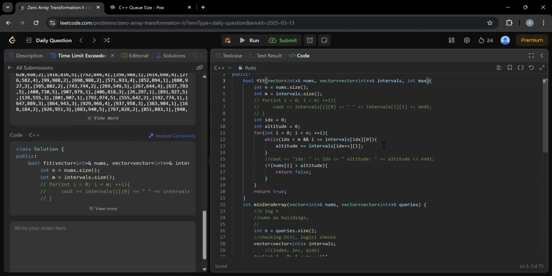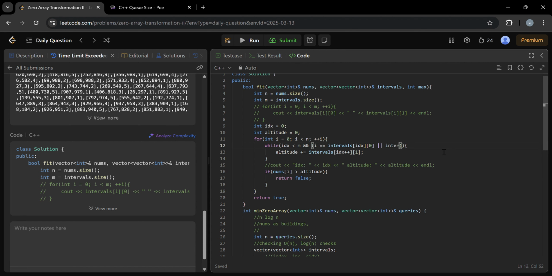So intervals idx 2 this time is greater than max, the maximum amount of stuff that you can, greater or equal to max.